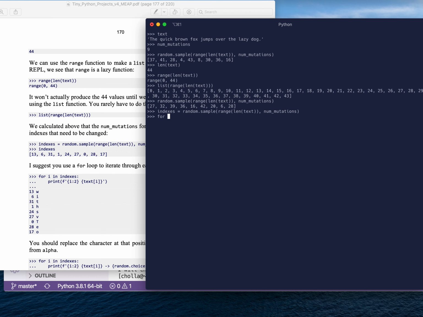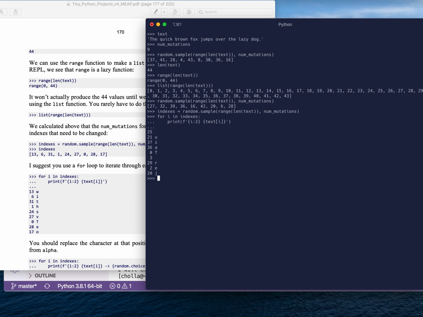And I can say for i in indexes, and I can print an f-string, this is what the character is. And I'm going to use a formatting string to format it within two positions wide. And what I want to show is, what is the text at that position?